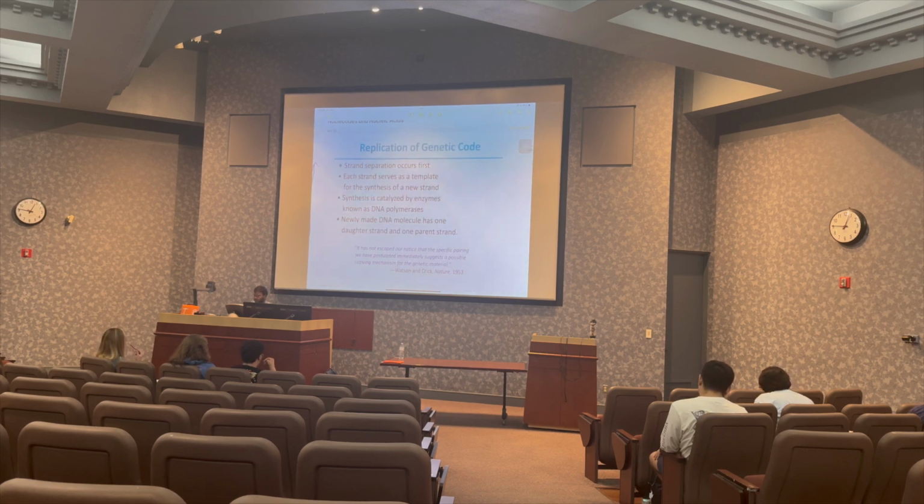Replication of genetic code is just one sentence given by the Watson and Crick model. They said there could be a possible mechanism to replicate the DNA, and DNA replication needs an enzyme called DNA polymerase. Ases means enzymes again. Strand separation occurs first. This is the whole story of how they make a fork and then replicate DNA. One strand is made in small pieces, one is continuous, and so on.